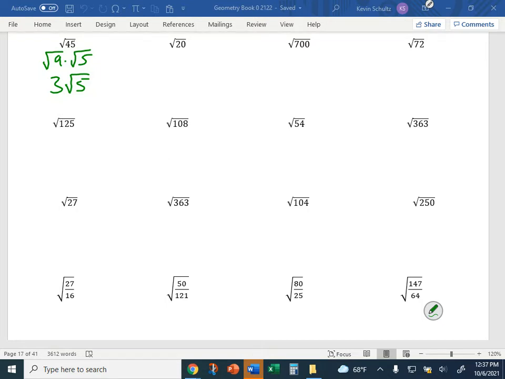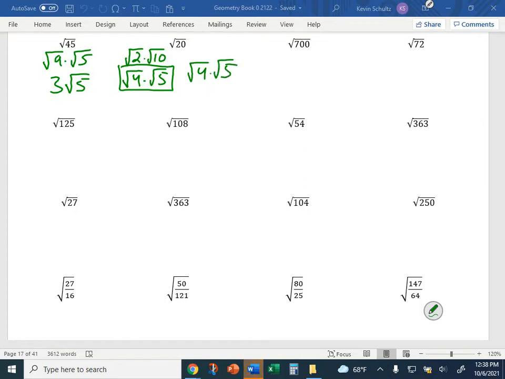Okay. Looking at the root of 20. We need two numbers that multiply to make 20. That's a requirement, right? So we can either use the root of 2 and the root of 10, or the root of 4 and the root of 5. Those are the factors of 20. Which pair are we going to be using here? James? 4 and 5. We want the one that has that perfect square. Okay? So root 4 times root 5.